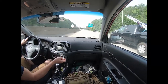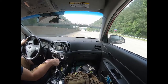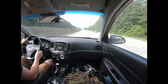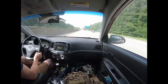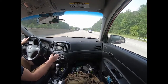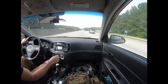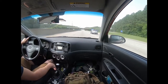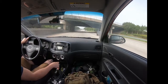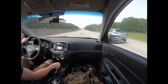But it's gonna be a drift truck, and while it's not gonna be awesome yet, once I blow this engine up, I'm probably gonna swap in something a little bit more spicy. So stay tuned for that. And I already am kind of in the process of acquiring some of the parts to make it a little bit more spicy. Other than that, there's not really a whole lot to say about the truck.